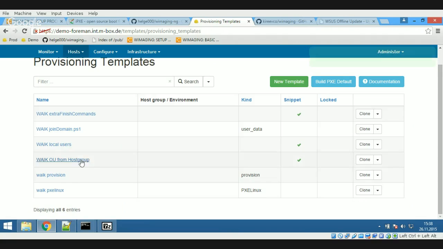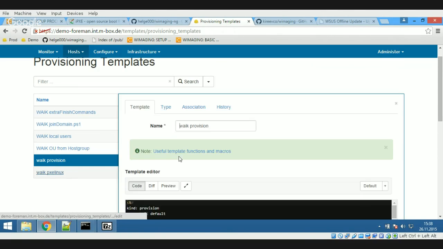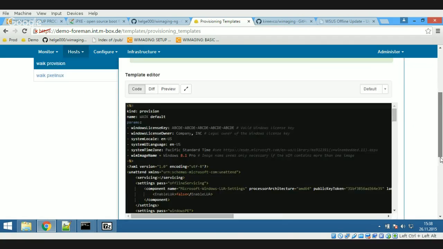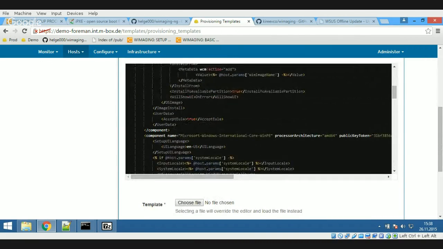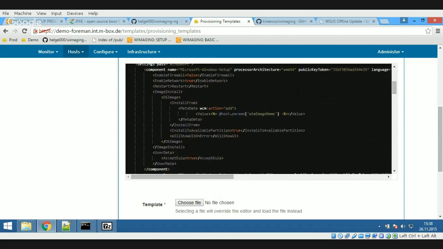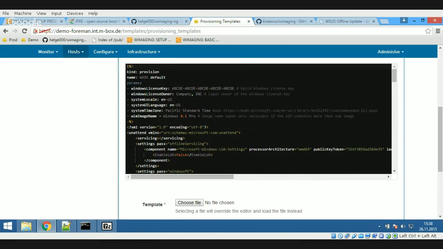Okay. Just I will say a few words to each template. I now added the provisioning template, and the provisioning template in the end is what Microsoft calls an unattended XML. It will render it and it will add your Windows license key. It will add your system locale, a time zone, and all this stuff. And here again, let's find my mouse cursor over here. There.